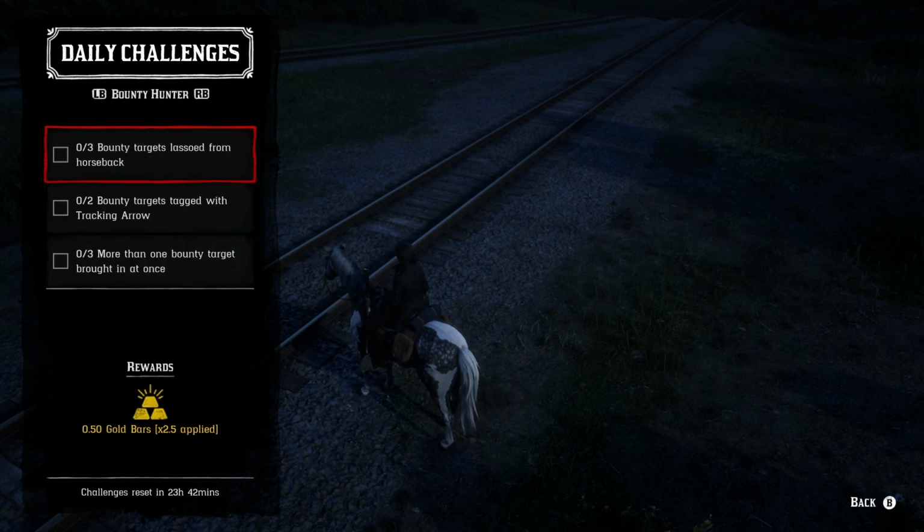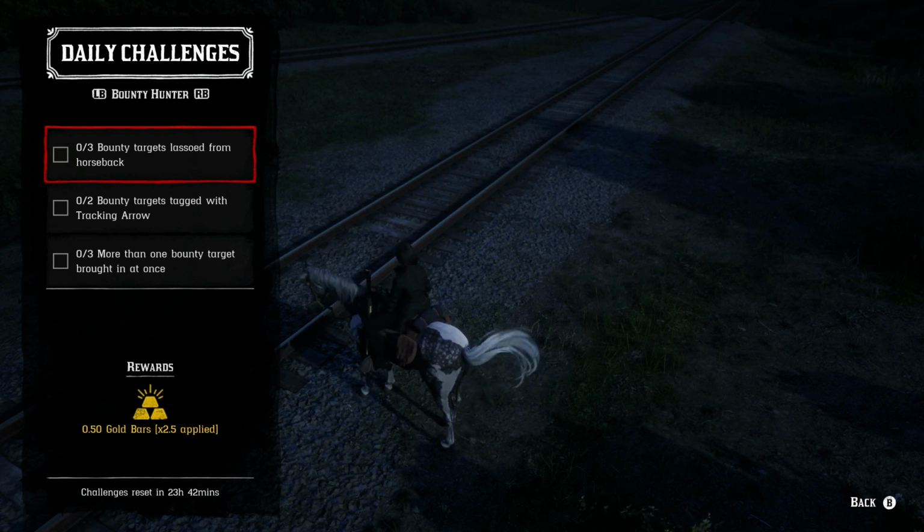And the next category is going to be the bounty hunter role. So we got 3 bounty targets lassoed from horseback. So you want to lasso them while you're still on horseback. So when they're trying to run away from you, just go ahead and grab them.